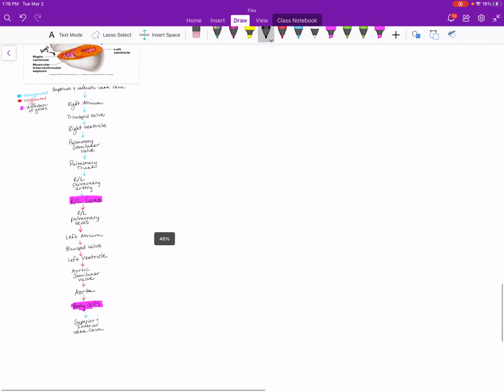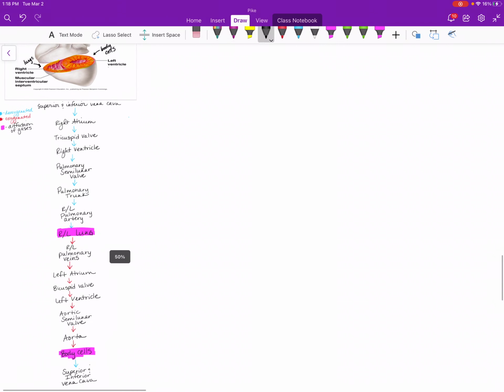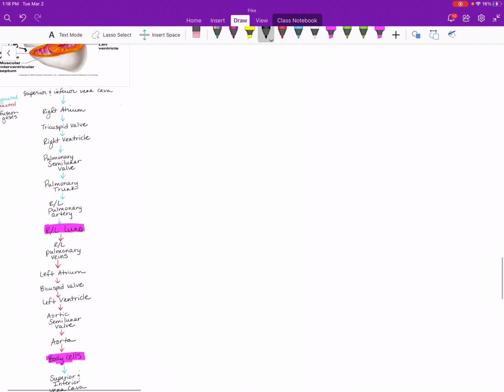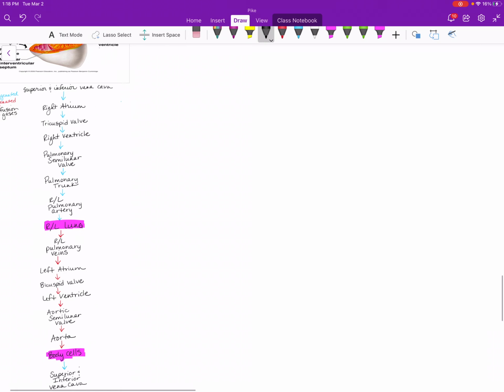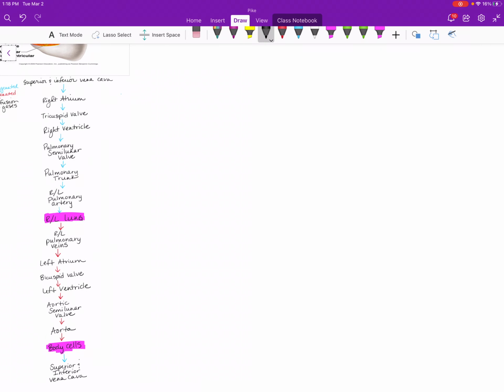So if you go back, you've got a linear description. That looks kind of cool like that, doesn't it? Aw. That is a linear description of blood flow, okay? And so what we're going to look at next is we are going to do that in our drawing. Okay? And so let's do that over here.